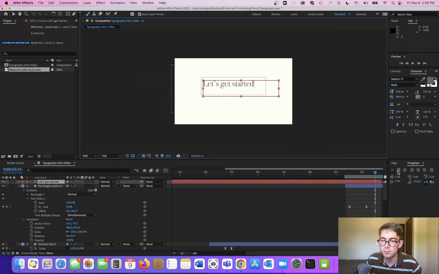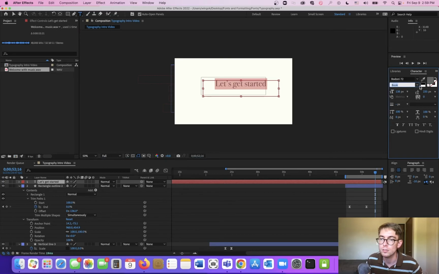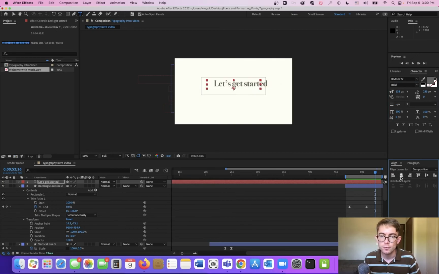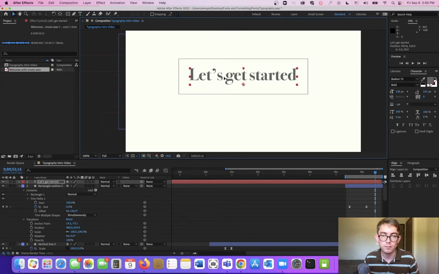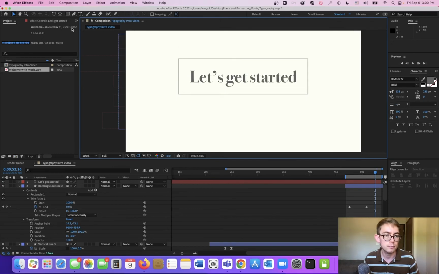And I want to make this also bold too. Bold. Sometimes whenever I get kind of intense, my hand starts to hurt, and I have a nice vertical mouse, but I get too intense. Center it. V to move it. Hold on Shift, center to make sure it goes down straight. I like that. I think that looks cool.